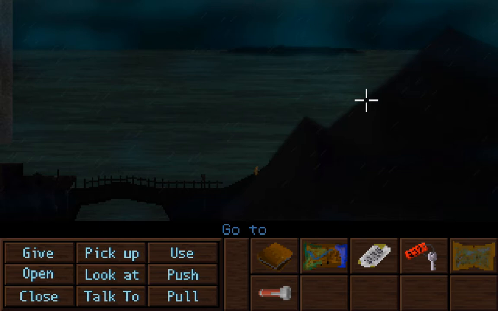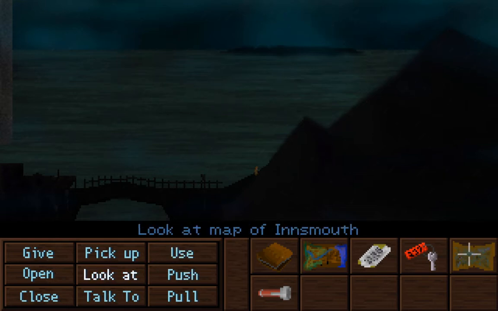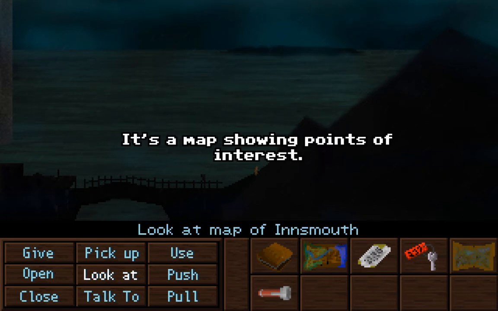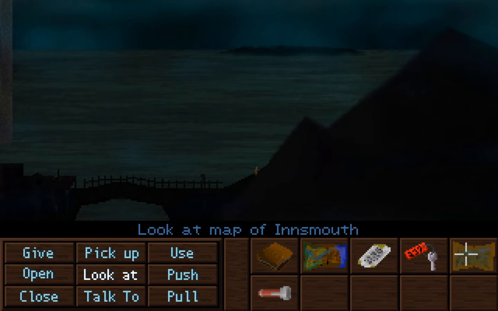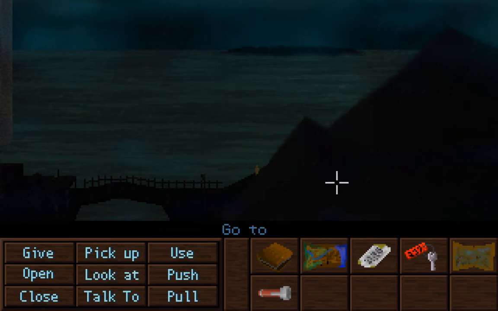No, I don't want to go to the square again just yet. Let's look at the map. Showing points of interest, right? Yeah, can we look at it then? What are these points of interest? Okay, that's not helping.